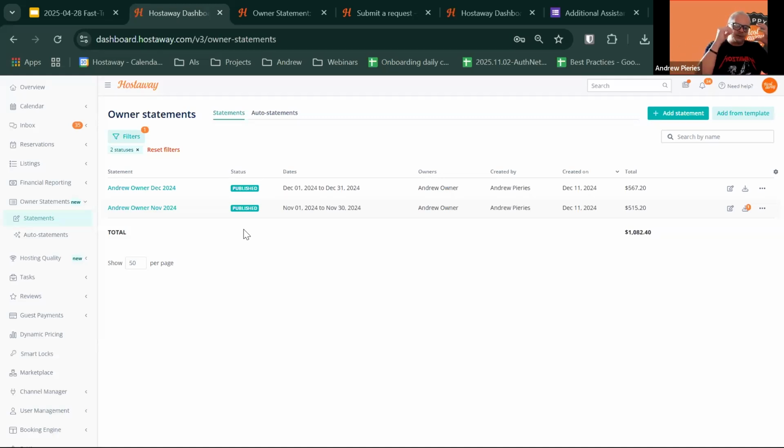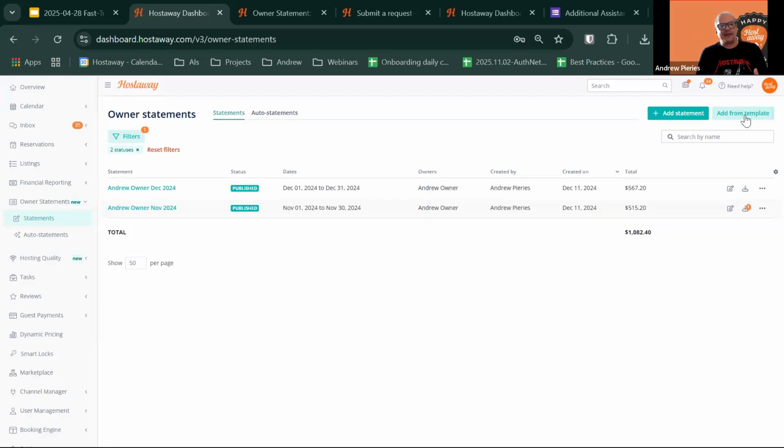Now you can create an owner statement, have it in draft mode, and then you publish. So it can be a work in progress, right? There is a different stage here. And that changes things because you can create and save it without sharing with the property owner, for example, because you're still making adjustments.